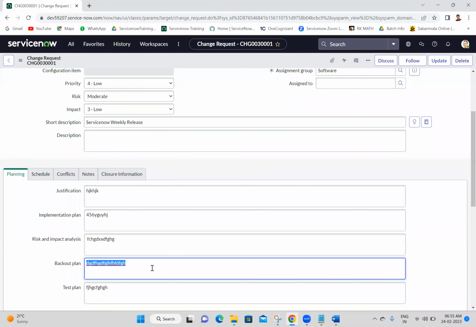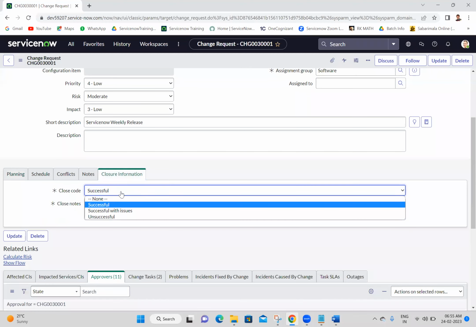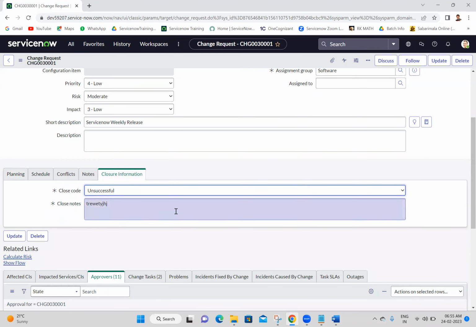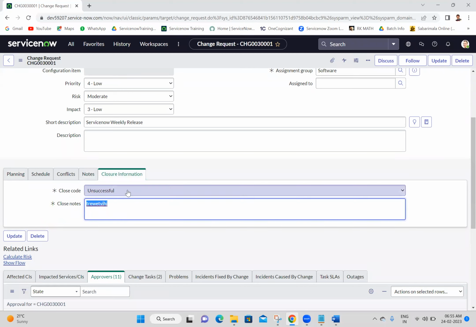You will remove all your changes. In the closure information, you will mention what happened and what you did. You will close this change request as unsuccessful. Okay. Yes, guys, who have any queries, please let me know.